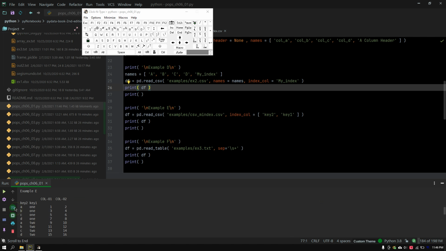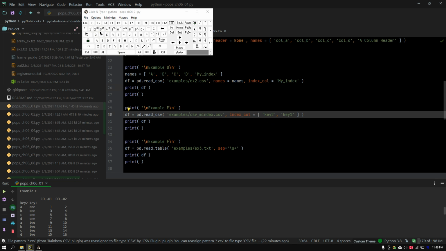Now, key 2 appears on the left. What's the second column? It is the second column in our index, and key 1 became the second index here. But because there were no duplicates, at least consecutive duplicates there, we get all the values that we have. I'm going to change that back to the way it was.